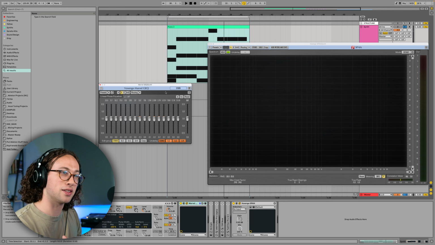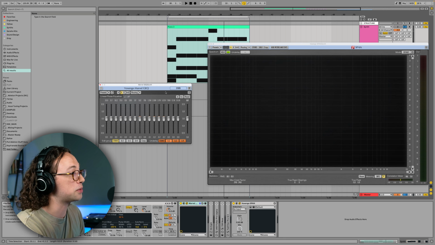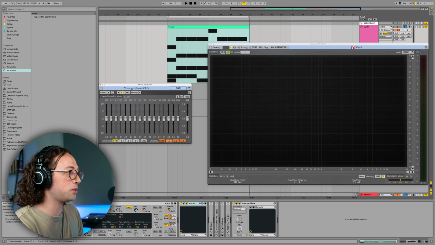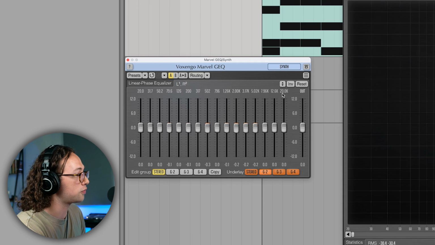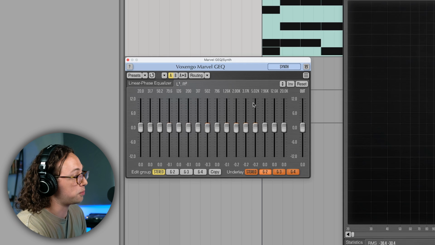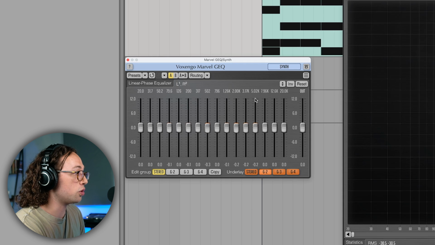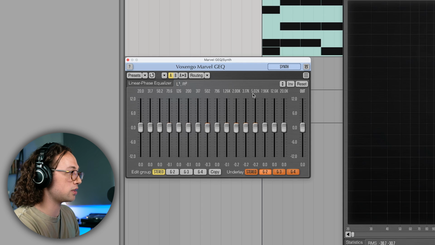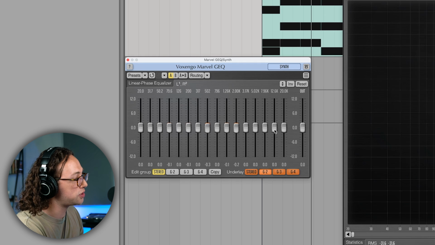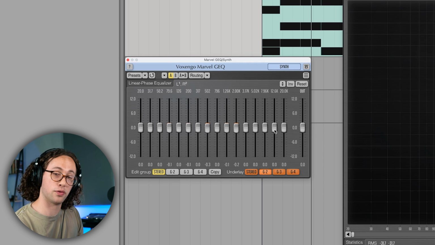Now, in my opinion, I think that this is one of the types of EQs that most people could go without because it's simply not that versatile. You know, it does cover the frequency spectrum, but I think that for most people, you would want to have control over where the frequency band is centered on that you want to control here. Another thing we don't have control over is the width of the frequency band.